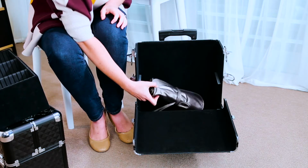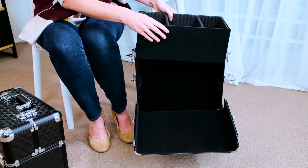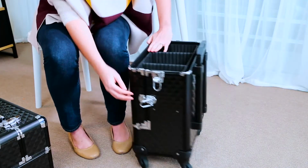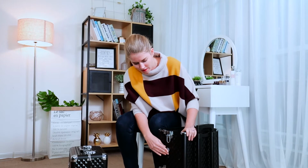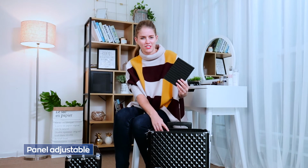The first part is removable so that you can fit any bigger items into it, such as makeup brushes or any other bigger cosmetics you might have. You can easily put the tray back in, close up, and you're ready to go. The top section has a DIY section where you can move the partitioners around to create a space that's convenient for you.